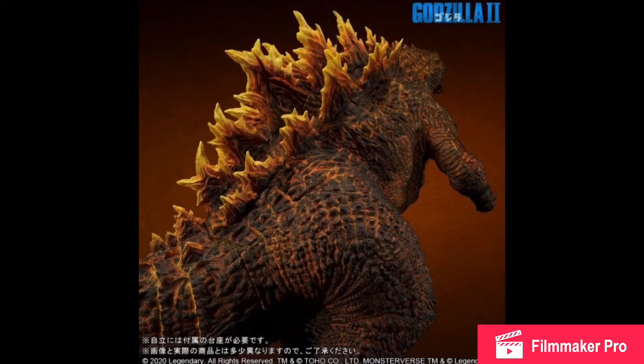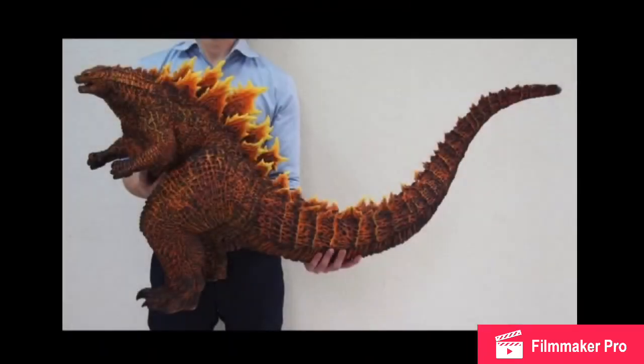But I don't know. I'm not really a fan of what they do for the 2019 / I would imagine 2021 design, and how they make it kind of hunched over and then have the tail kind of in the air. I don't know. I just don't like that, because I prefer the figure being able to support itself with the tail. And with these ones, you have to have something holding the tail to make it look correctly. And I just don't like that.